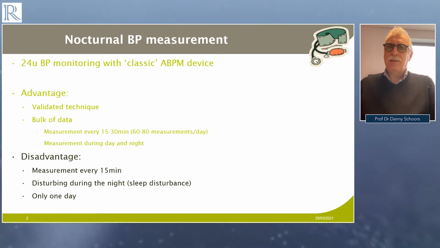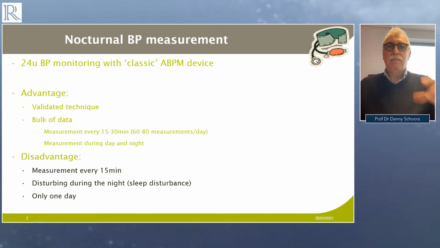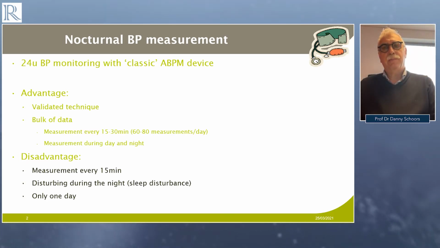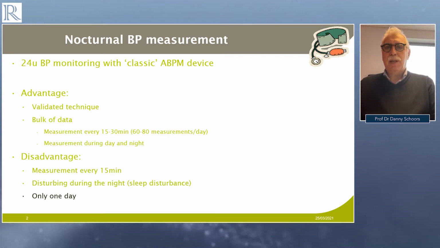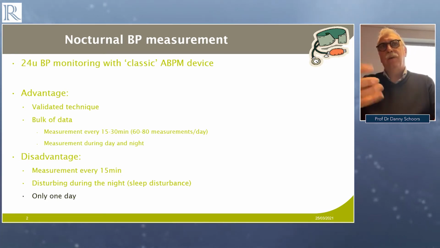Now, every device has an advantage and also has a disadvantage. Now, what I hear of my patients, which is a disadvantage, is that it measures your blood pressure every 30 minutes, which is quite a lot and can be disturbing for the patient. Some patients complain about measurements during the day, but a lot of patients complain about the measurements during the night, giving them sleep disturbance, either due to the fact that it measures your blood pressure every 30 minutes and also by the noise of the device.